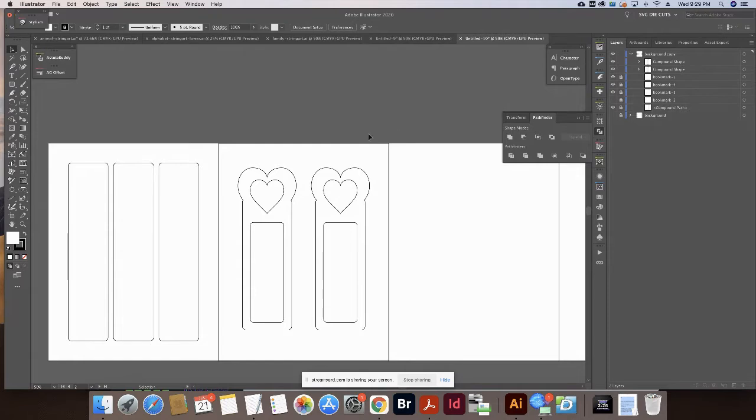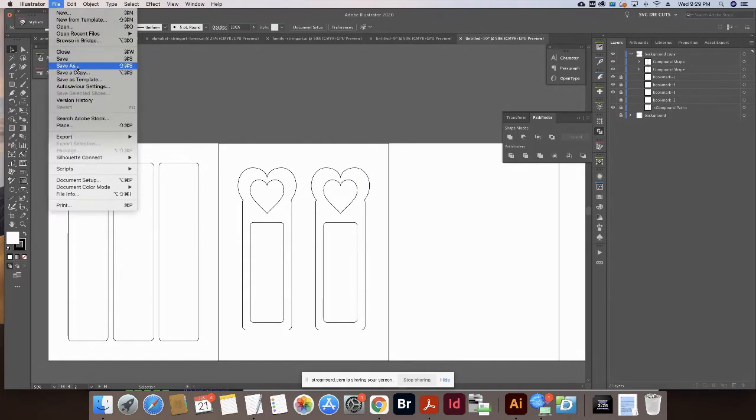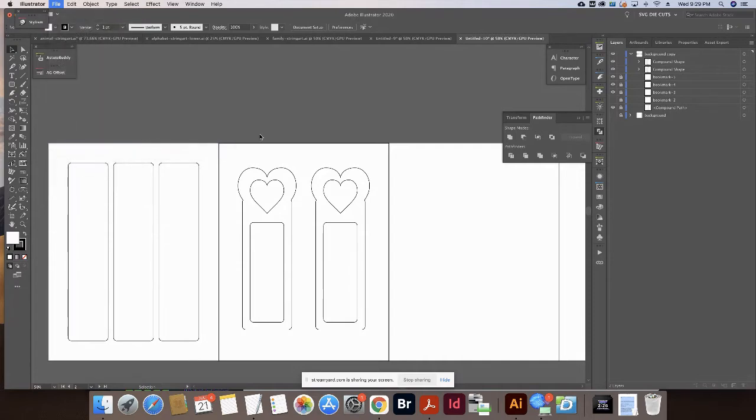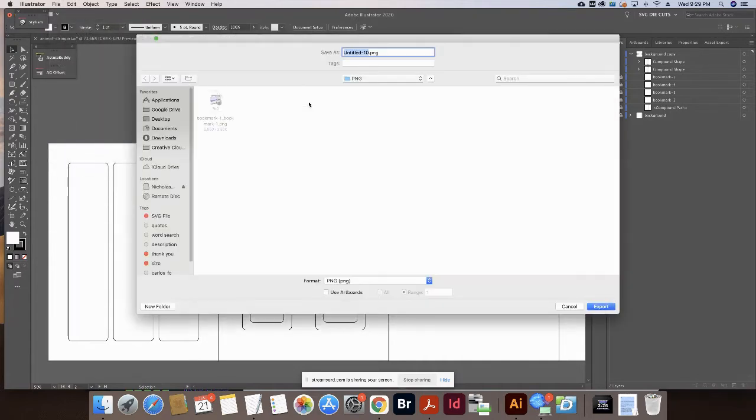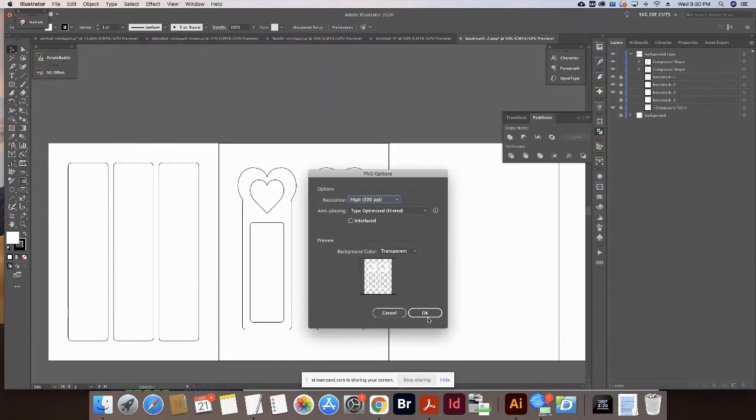What if I turned bookmark 2 off? Let's see. Go to File, Export, Export as. Let's go to number 2. Bookmark 2. So I'm going to do that PNG. Just trying to think of how to make this work.